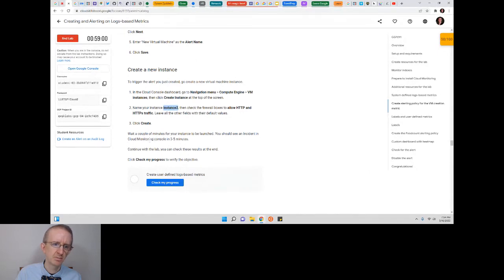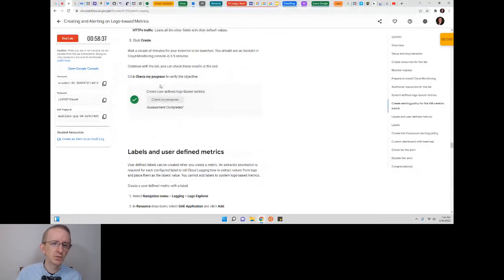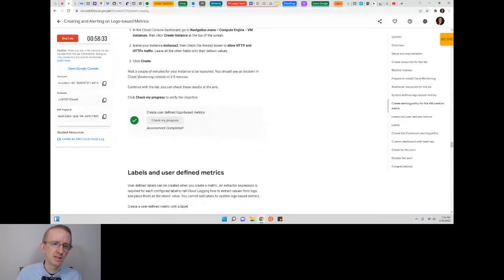It'll take 3 to 5 minutes for the incident to show up in Cloud Monitoring Console. Continue with the lab. We can check these results at the end. Cool. Now, if you check it too early like this, huh. All right, that worked earlier than it should, but we haven't had an alert yet show up in there because the server had just finished creating.